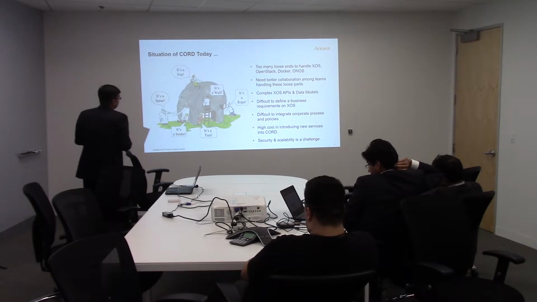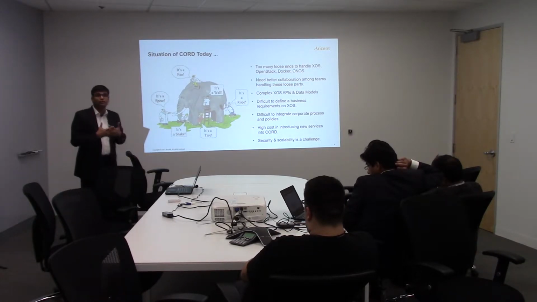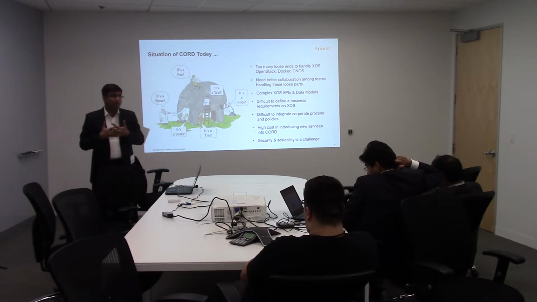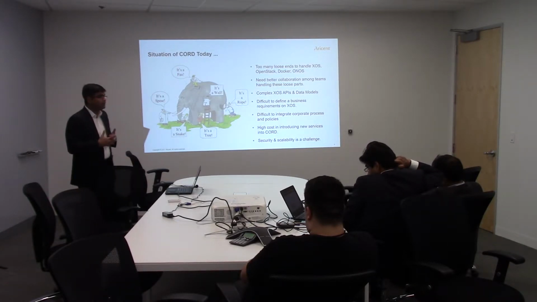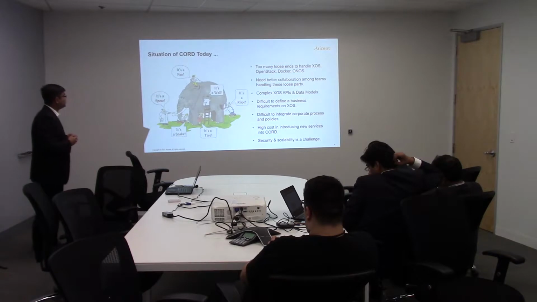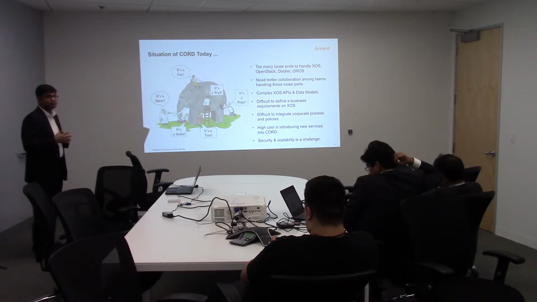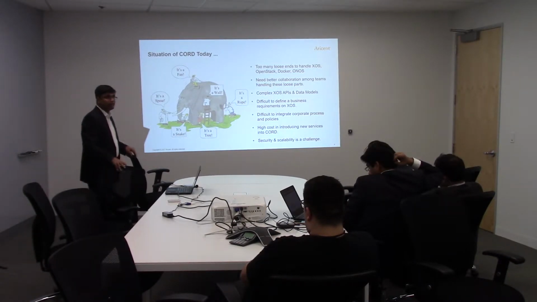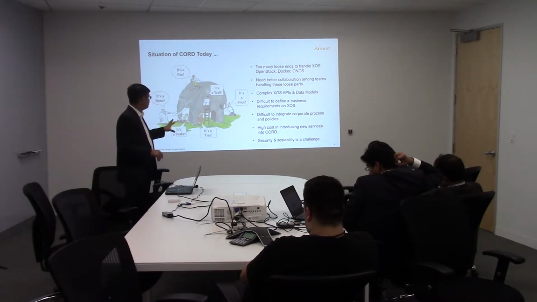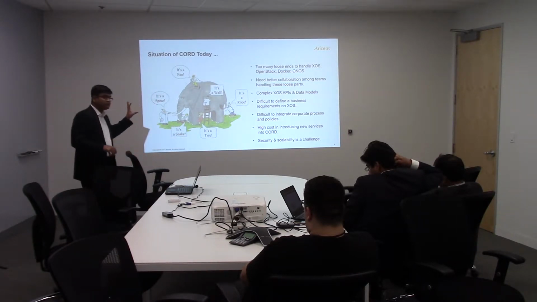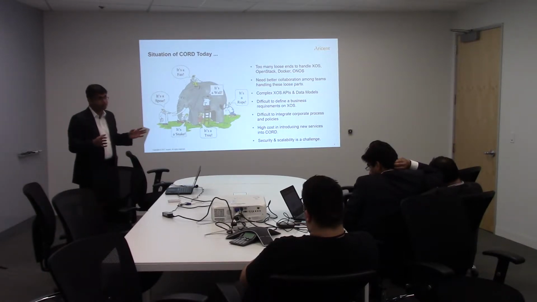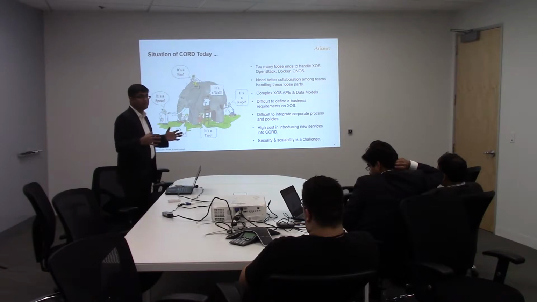All this taken together is creating a lot of cost for me to introduce a new service in a complex architecture like CORD. And then there are problems like scalability and security that I'm not able to achieve because of this. So these are the few important points I wanted to highlight before I start building the story of a behavior-driven approach for zero-touch automation, because these are the pressing points that I see today for a unified service delivery on top of CORD.